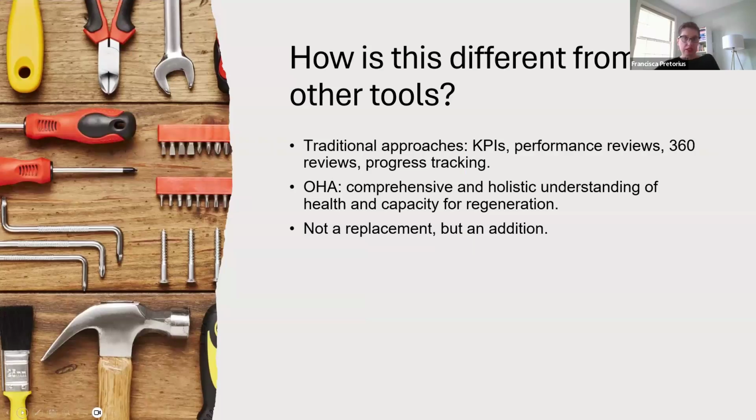So how is this different from other tools? In today's dynamic and complex world, conventional evaluation tools often fall short in providing a clear and comprehensive understanding of an organization's health and capacity. It can provide a very clear understanding of efficiency or of income and expenses, but that holistic, larger-level, healthy understanding of what's going on is often lacking. So we believe the OHA offers a clear and extensive evaluation of the underlying health.